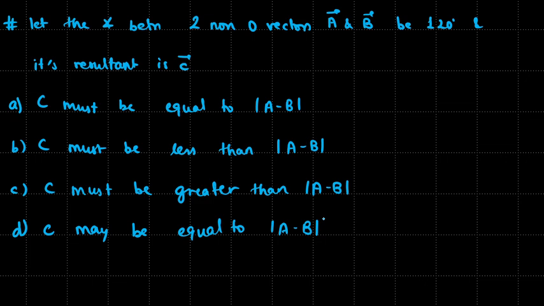So let me just tell you a few things. The difference between must and may is that must means that it must always be, and may means it may be or may not be. So it's not 100%, whereas must is like 100%. So let's just think why. I think the easiest way to do this would be by a figure. If you draw a figure, you'll be pretty sure what the answer is. So first of all, let's use the first method, which is by figure.